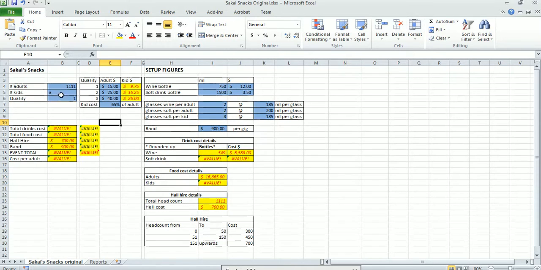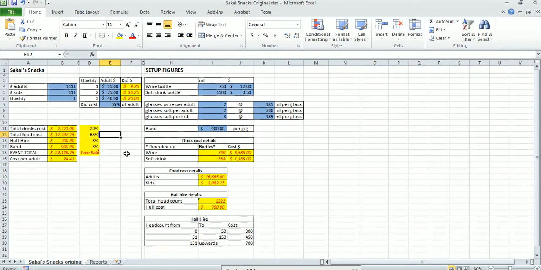Well, it's because they've put in the A there and it's not working as well as they would have liked. So I'm going to show you just a few little tricks in terms of cell validation that will help out these situations to work most effectively.